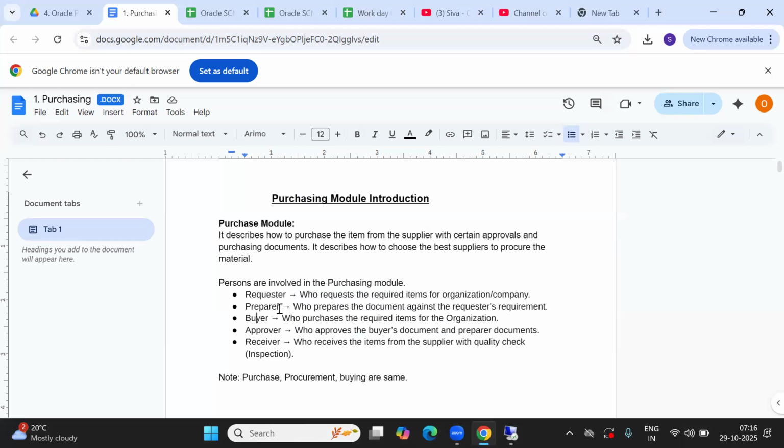For example, in companies it's not like once we buy the item we have to pay immediately. It's like Net 30 will be there. Net 30 days means after we buy the items, after 30 days we will pay the amount. Like that kind of payment terms, who actually agreed. So all these conditions they will check and they will choose the best supplier. That activity will be performed in quote analysis.